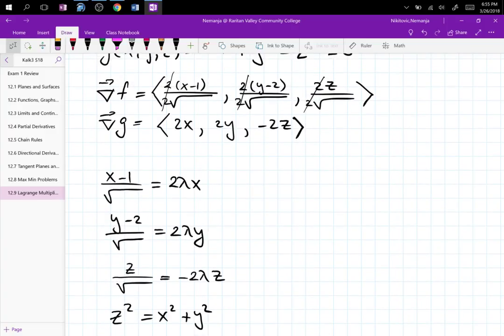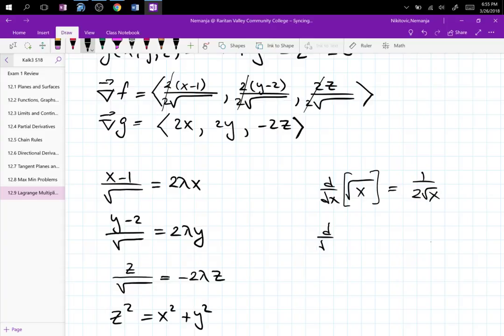So when I take this derivative, you notice that I put just the square root, which is the square root of everything. Please remember that the derivative of square root of x was simply 1 over 2 root x, right? It's the same. And then if you have the derivative of square root of a function, it would be the derivative of that function divided by 2 times square root of the function, right? So that's what I used.